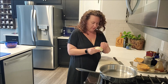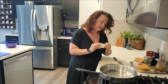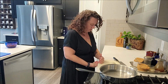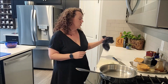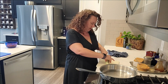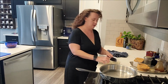Oh, this paper doesn't want to come off. Come on, onion, don't fight me. This is a stubborn onion. That's crazy. Okay. I will go on the web, especially Pinterest, and look at like 4 different recipes of a specific thing that I want to do, and just kind of get some ideas in my head, and then I do my own thing.